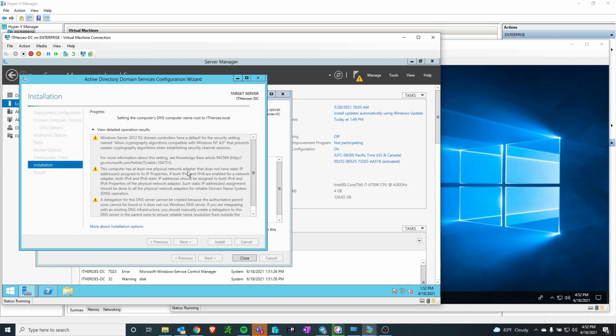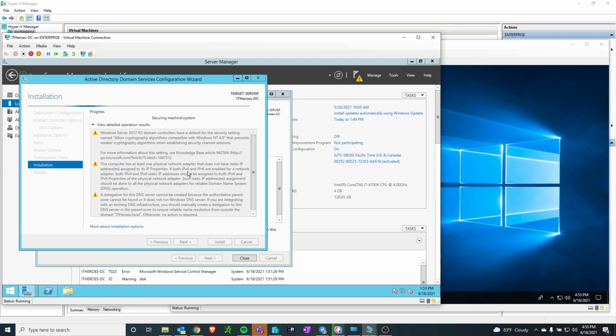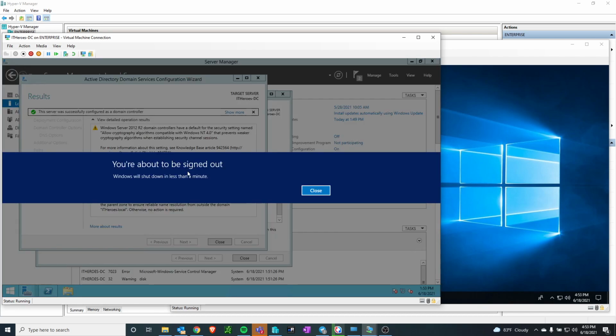In my particular instance here, this is just a small test domain for a small purpose, so I've actually just left this on DHCP for the moment, but I will likely switch this over to a static IP on the domain controller soon, because what can happen if you leave DHCP set up on your domain controller is you have your workstations that load up, try to actually access the domain, and then all of a sudden they don't know how to if the IP address of the domain controller has changed. So that's something to keep in mind for IP addresses, and we'll talk about that more here soon.